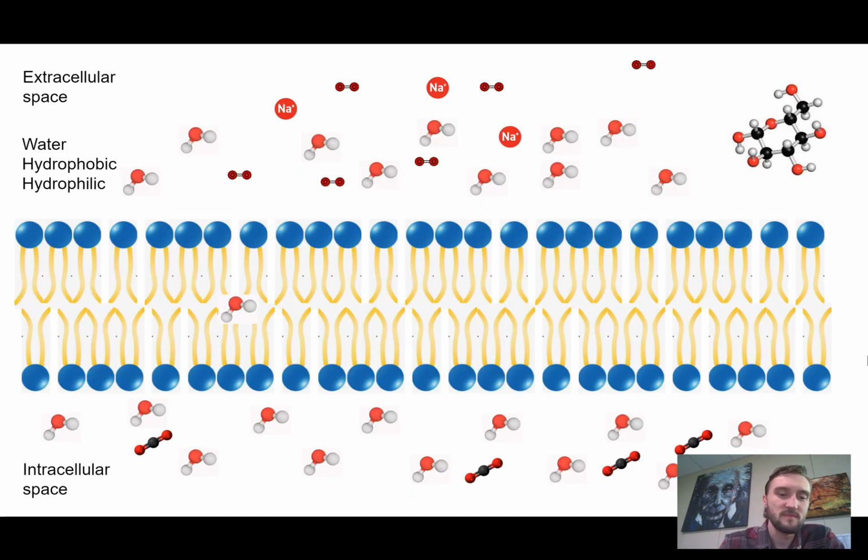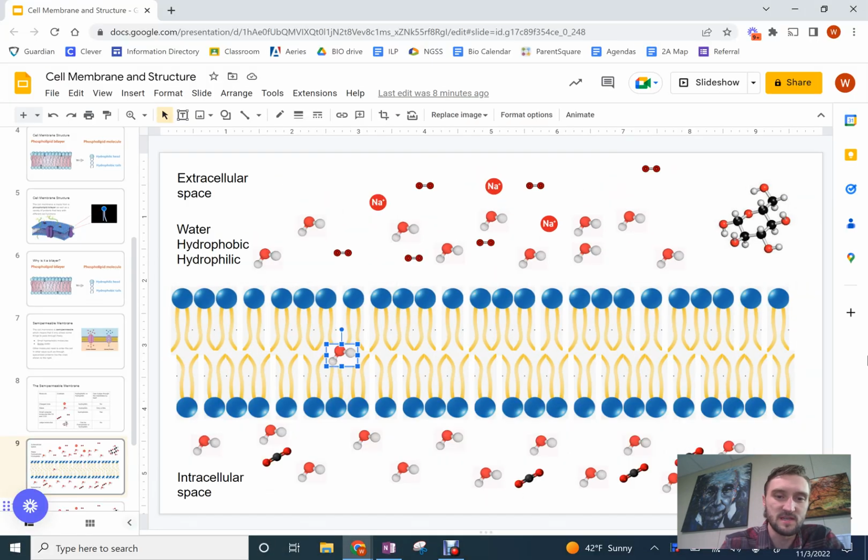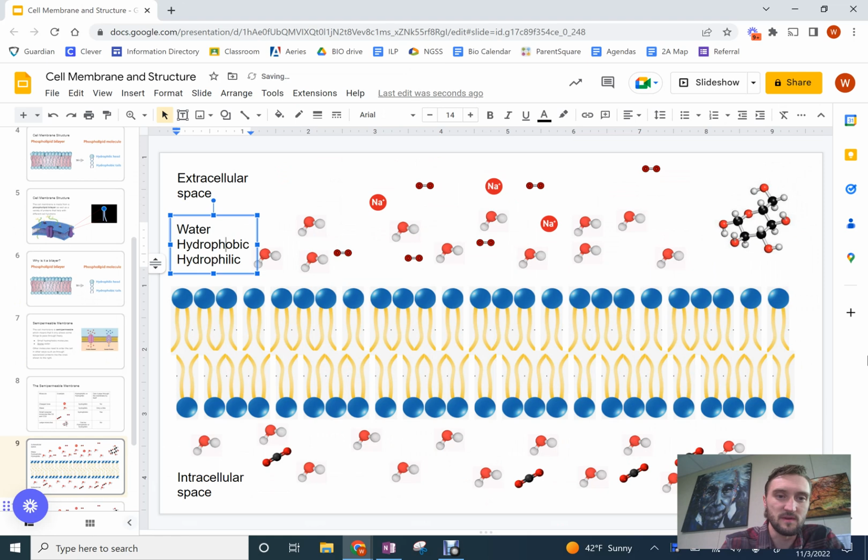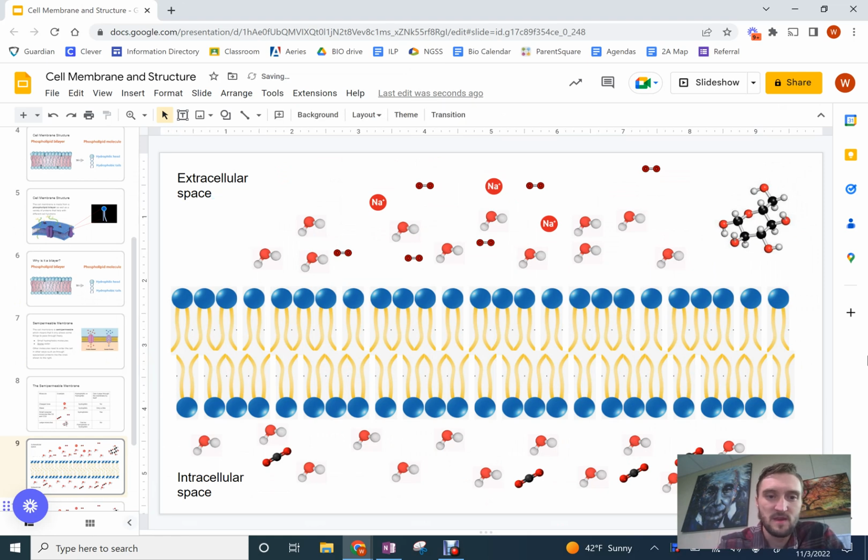So here's an example. Let me close out of here so I can move these things. I actually meant to delete this. So we've got water, we've got O2, we've got our sodium ions, our large molecules, and our carbon dioxide. Remember, oxygen is really small and it's hydrophobic, so it's able to pass right through the cell, no problem, in and out. Same thing for our carbon dioxide. It's able to pass through the cell, no problem, in and out.